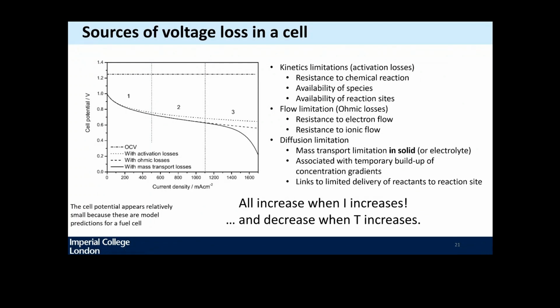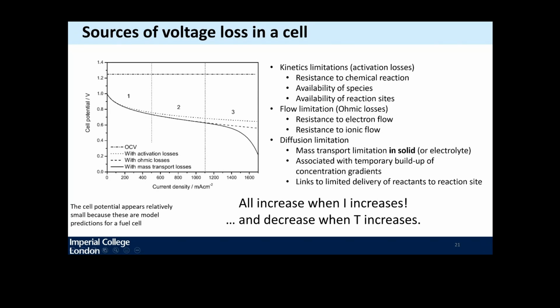And what is important to see in this picture is that all of these losses can have a significant contribution on your initial voltage. And they are dependent both on current and possibly on state of charge and definitely on temperature. So here with current, you see that at small currents, your activation, so your charge transfer, your Faradaic reaction losses are most important. But as you increase the current, and this is usually the regime where we operate batteries, your mass transport losses.